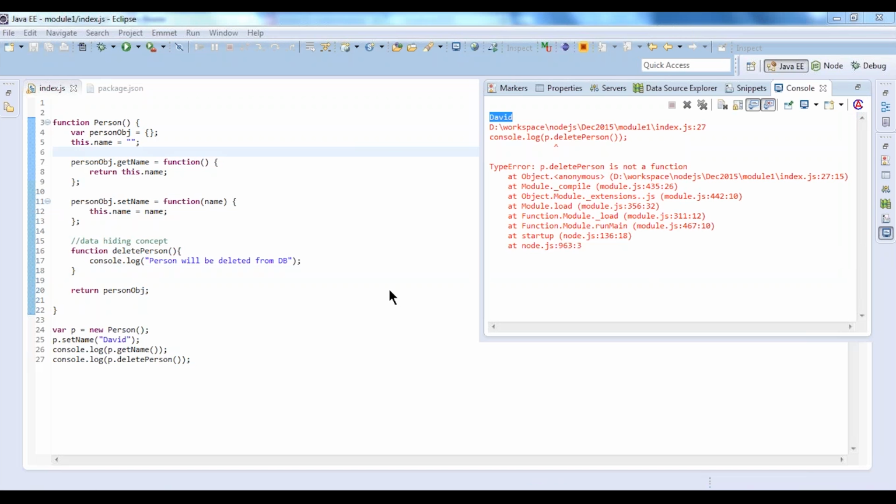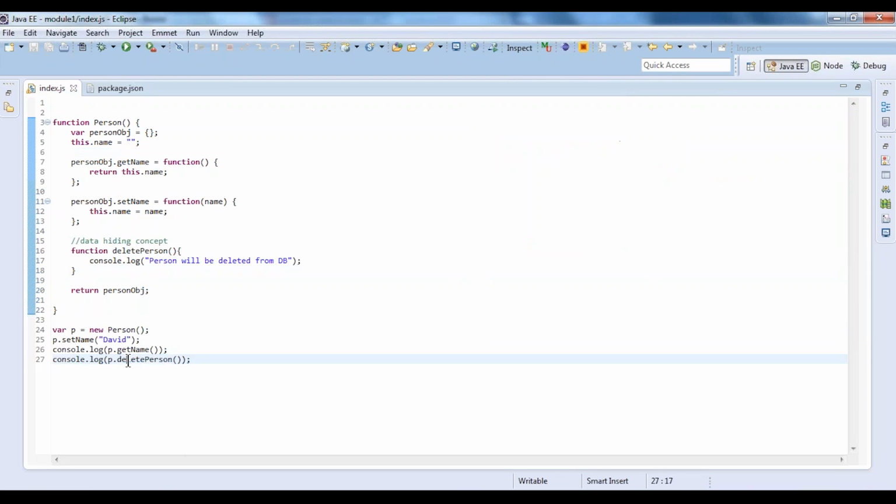Why is a warning required? This is runtime, it is calling. Why do you get a warning here? If it were a compile time error, yes, you would have seen an exclamation mark saying alert or something. This is a runtime binding. So P is an object on which you are calling. Till you reach this line, you never know whether P is there or not. If you try to do something with this dot underscore, maybe you get an alert saying I could not find underscore name, where it is. Yeah, Murali is clear. Okay.